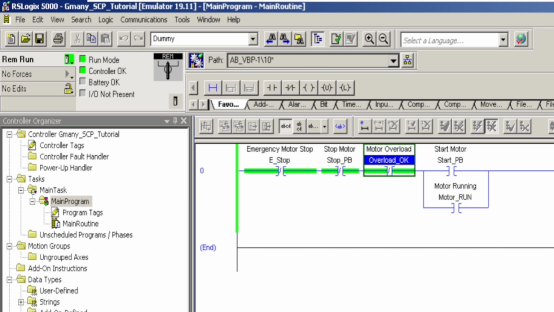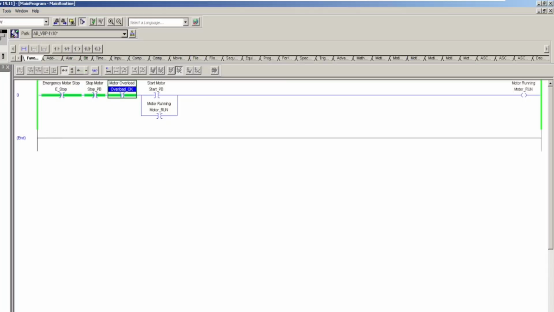Now let me explain interlocks. An interlock is a condition that forces the motor to stop immediately, even if it is already running. In this same program, if the emergency stop is pressed or if the overload trips, the motor must stop immediately. So the interesting thing is this: the same devices can be permissives and interlocks at the same time.